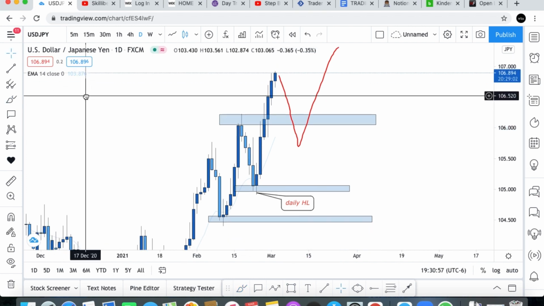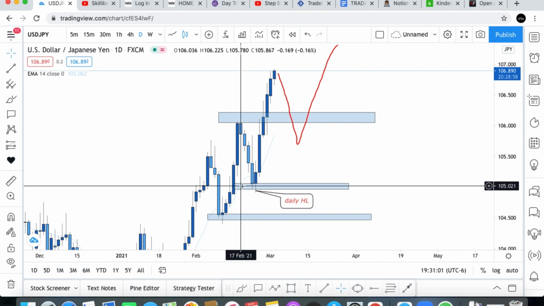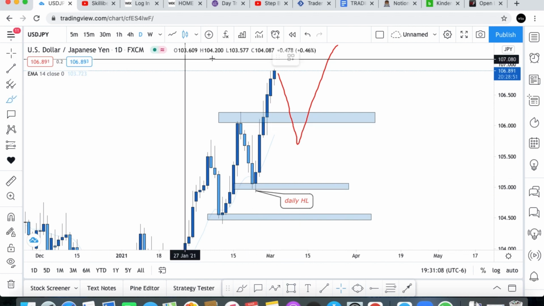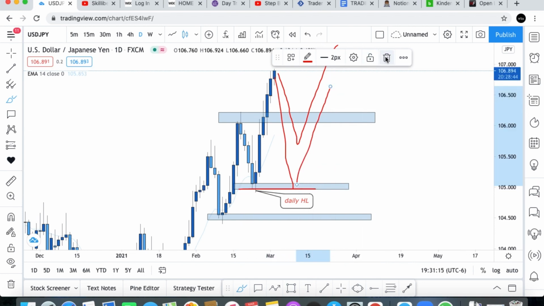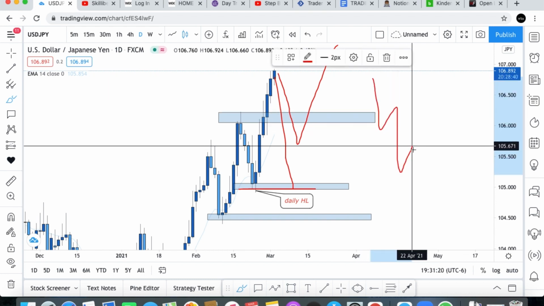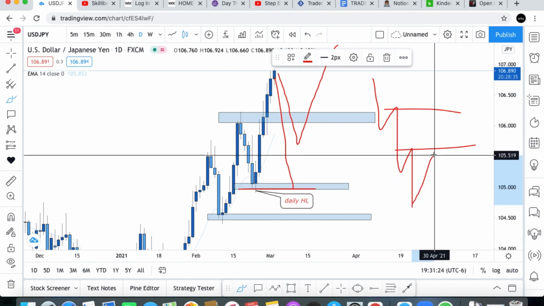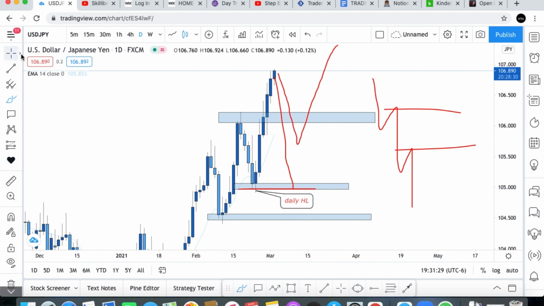Alright? One thing though, if the market doesn't break the previous higher low in an uptrend, you guys are still in an uptrend. So the market can come back even to this level. As long as you don't break the previous higher low, you're still in an uptrend, you can still take buys. In a downtrend, as long as you don't break the previous lower high, price can come back to this level and still sell. Still in a downtrend.